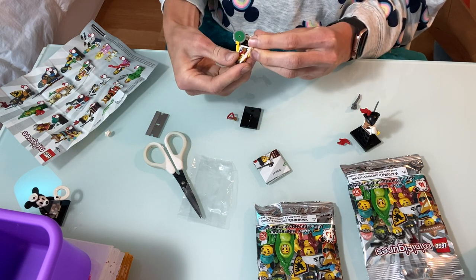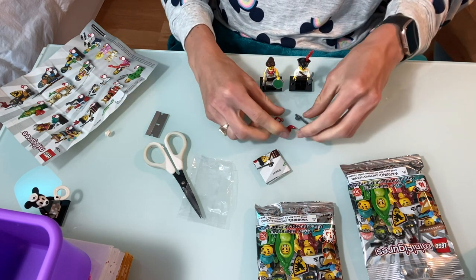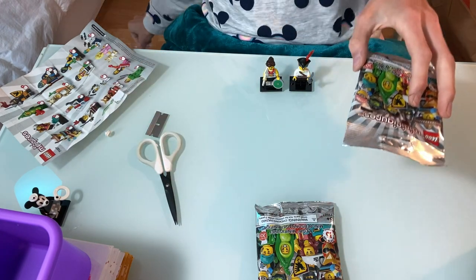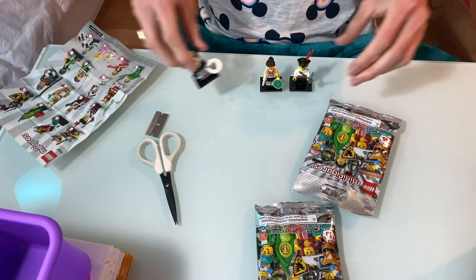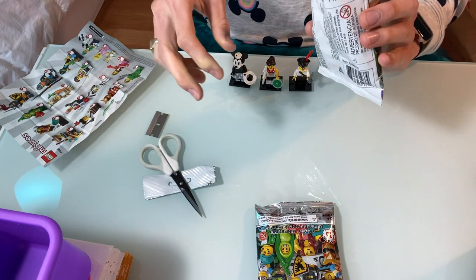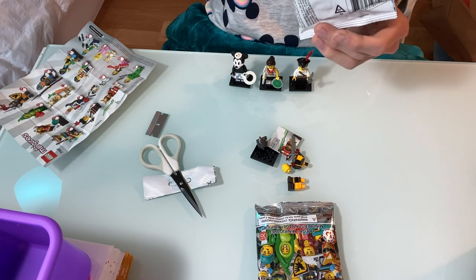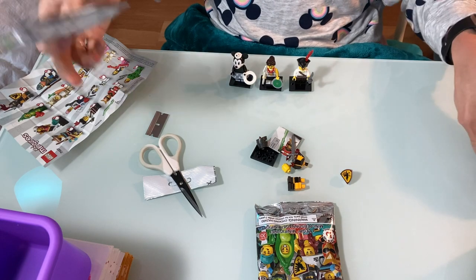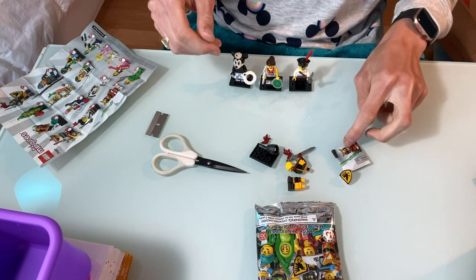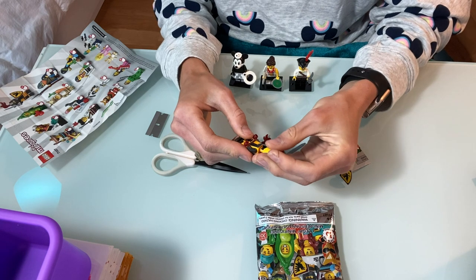She's all set up — javelin a little higher, there we go. So we have two figures so far. Opening the next one — oh, I'll give this one to my brother! He has a shield — this is a knight, or wait, a samurai? No, it is a knight. I get it now — these come with more than one set of accessories just in case you lose things. They all have two faces rather than two heads — we're not two-headed people!